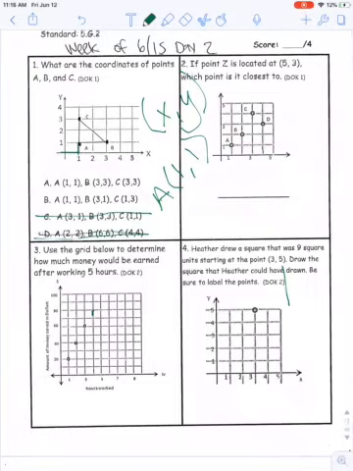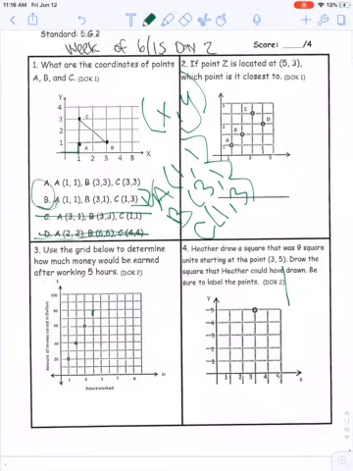All right, let's go to B. Over 3, up 1. This is giving me a hint that the answer is B, but I'm going to still check my C to make sure that it is right. C. To go over and then up, that puts me with 1, 3. Does that check off? Yep, my answer is B. Great work, you guys. I'm going to leave that up for a second, then I'm going to erase that part so we can start the next one.